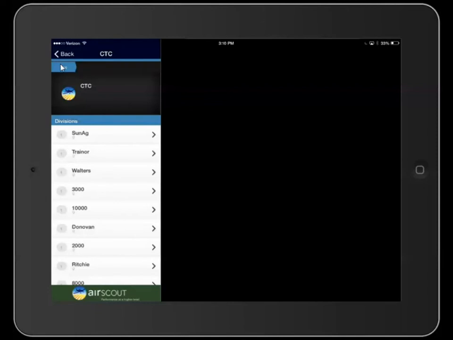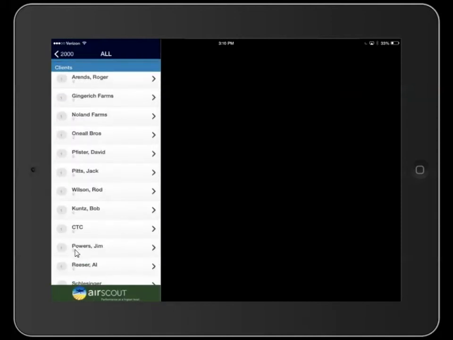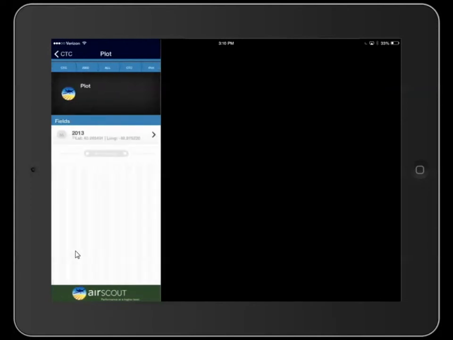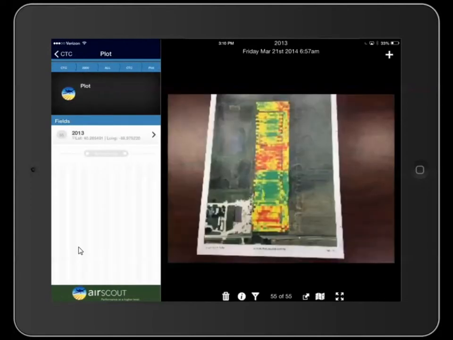Just like all other ag programs out there, they have a hierarchy of grower, farm, and field. This is kind of the same thing, only it's got a company, a division hierarchy, and then an agronomist, and then it gets to our normal grower, farm, field. So this would be our grower, this would be our farm, this would be our field. Now, for us, because we have multiple divisions, we're going to show a division for one farmer logging in. It'll actually load all the way to this field screen, and it'll show a list of all your fields. If you don't have any other options showing up from before, you can load it all the way to this, and it works fine.